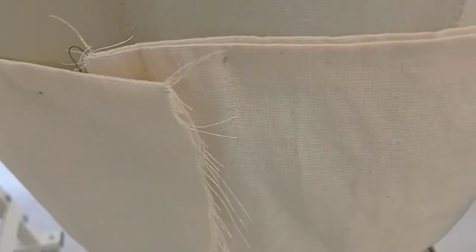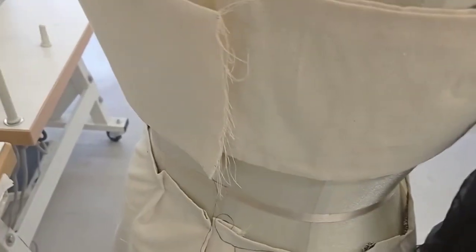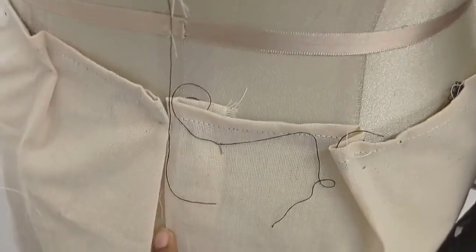And one thing I also noticed is with the back. I'm probably going to put in a zip here. I don't know what size zip. Hopefully there's a 5 centimeter or a 10 centimeter? I think a 10 centimeter can work, like the jacket ones, ne? It's very easy to get in because you just zip it up like this. So that one would work here, and then get an invisible zipper to be here.